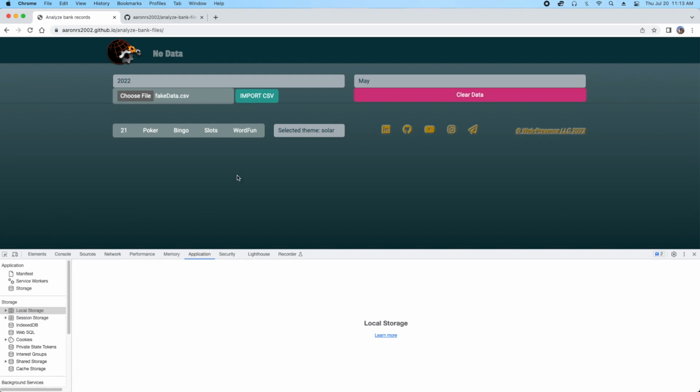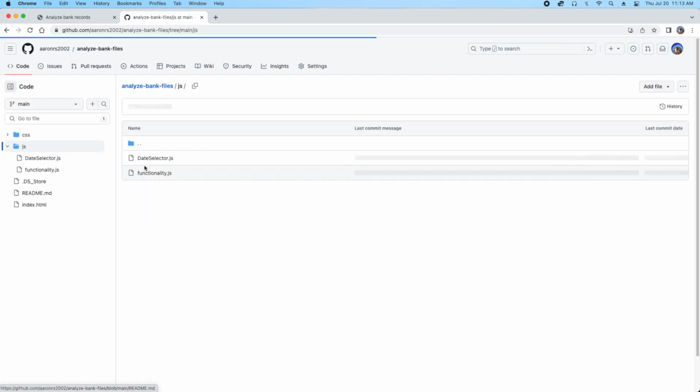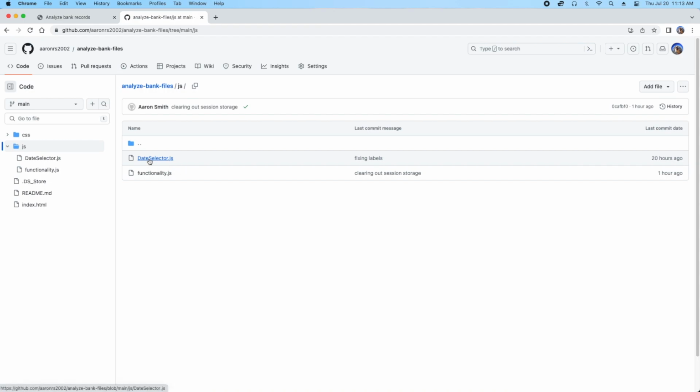So anyway, I cleared out all the data for this app by clicking this clear data button. Now, here is the open source file, and there's not really much to it. It's static. That's why I'm hosting it here on GitHub. I've made it in React as well, but GitHub hosts static things for free, so that's why I have it here. And that's why I downgraded it to not have React. It's just straight JavaScript. So let's get started with how it is done.